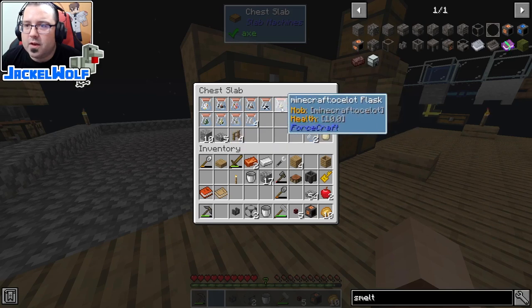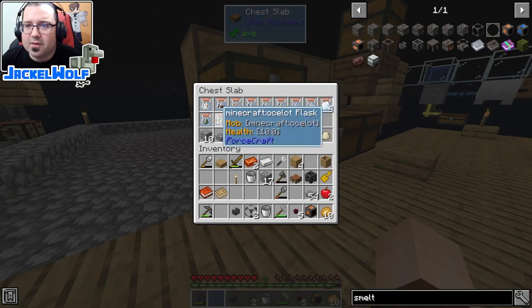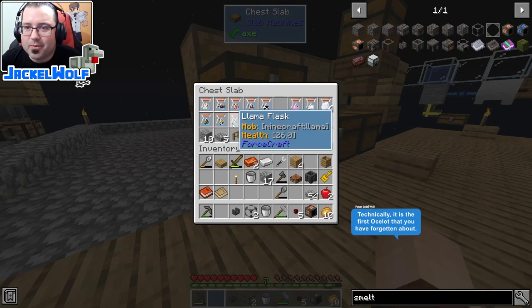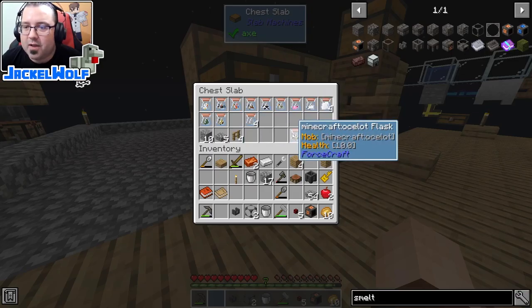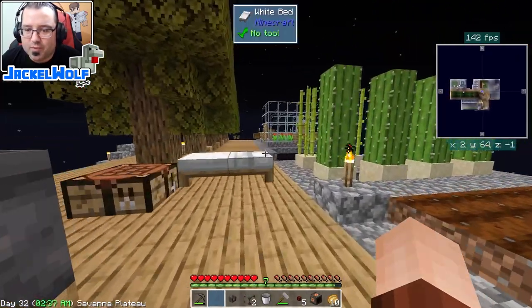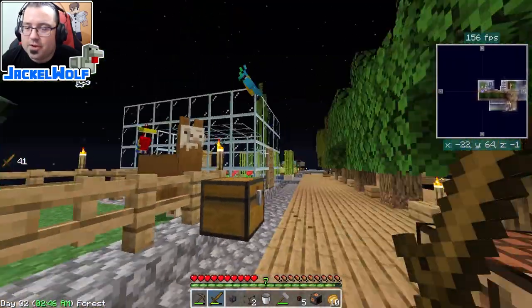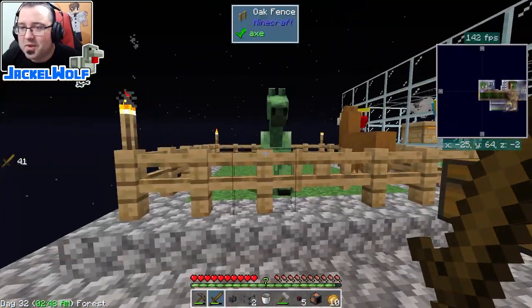Wait, do I have two ocelots? How did I get two ocelots? I don't remember getting the second ocelot. Well, that's disappointing. We're gonna have to get rid of one of them now. Oh yeah, there's our llama flask right there. All right, let's remove those mobs, just because we're going to get other guys to spawn.